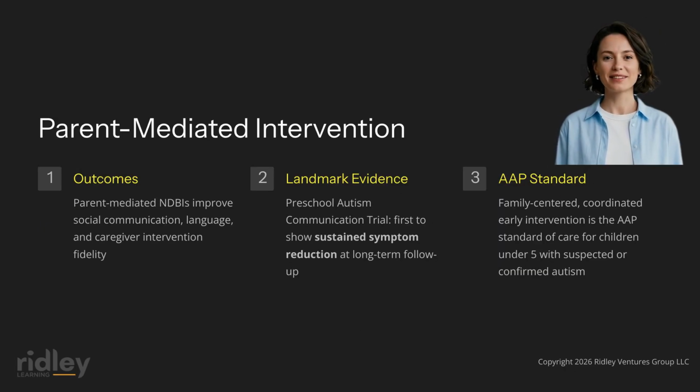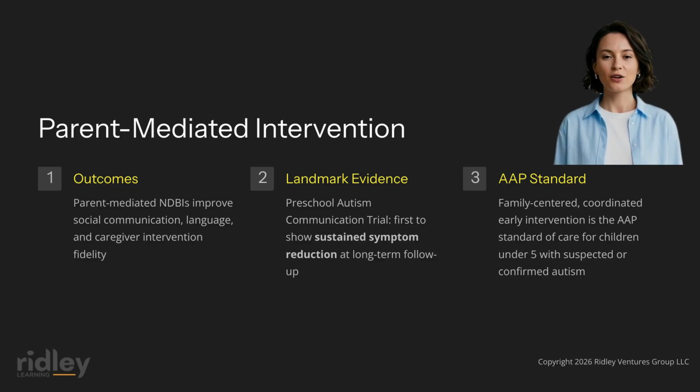Shifting now to parent-mediated intervention, this is the dominant model for scaling evidence-based early autism care, and its supporting evidence is now extensive and long-term. The Preschool Autism Communication Trial, known as PACT, is the first randomized trial to demonstrate sustained symptom reduction from a parent-mediated social communication intervention at long-term follow-up. Increased child communication initiation during treatment has been shown to mediate a substantial proportion of the follow-up effect on autism severity.